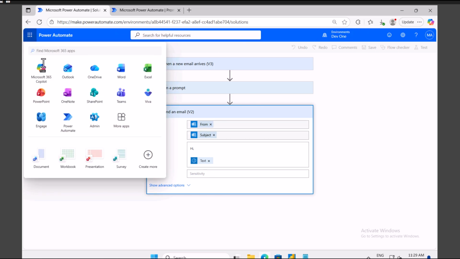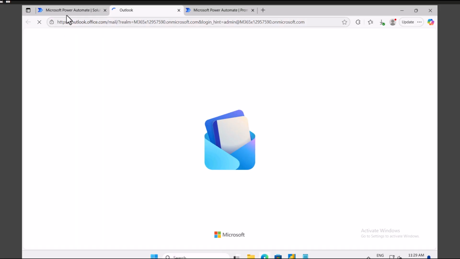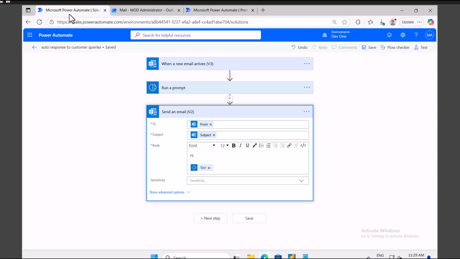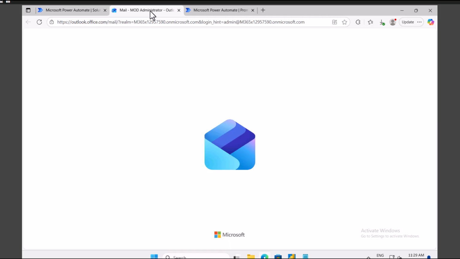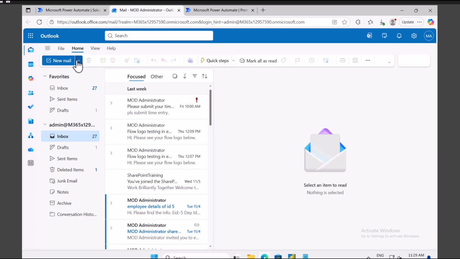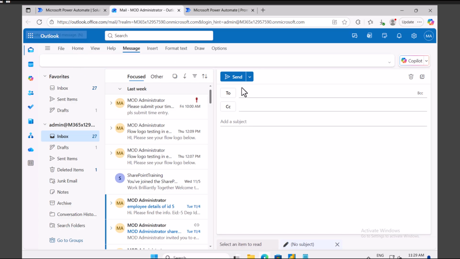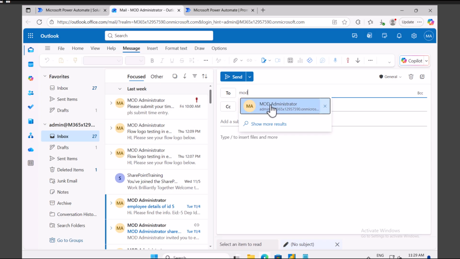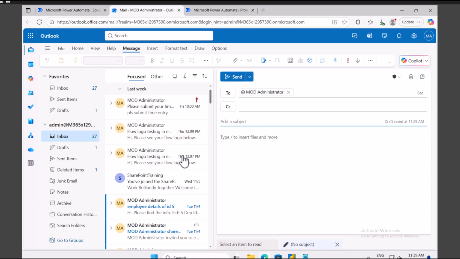Okay, so let me save this. And I will need to open my Outlook to test this one. So this is done. I'm going to send an email. New email. I'm going to send this email to this email ID, and I will say issue on latest mobile phone.